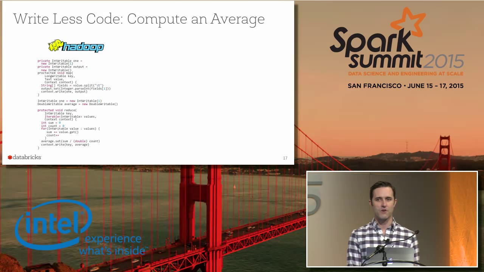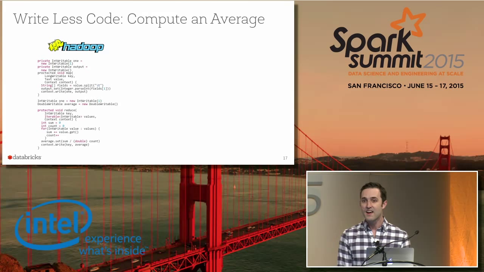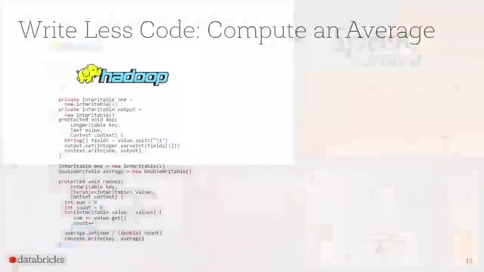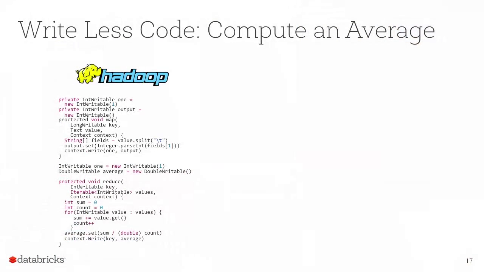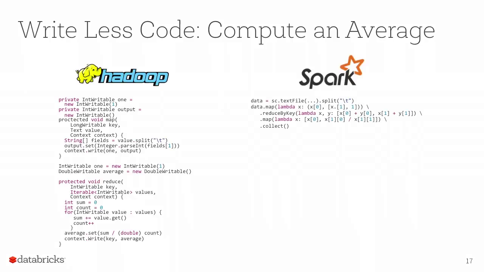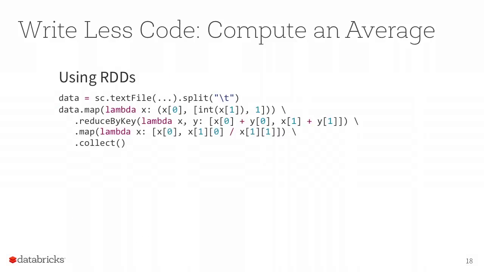What this means for you as a programmer: Spark programmers are already very used to the idea of writing less code. In this example, I'm showing a relatively simple computation. I've got a list of names, and I've got a list of ages, and I want to find the average age for each name. In the MapReduce world, I won't spend too much time on this, but I have to start by writing a map function that does data parsing, and then a reduce function that does the computation. Of course, Spark made this significantly more concise. Just with RDDs, I can express that computation much more easily, removing a lot of the boilerplate.